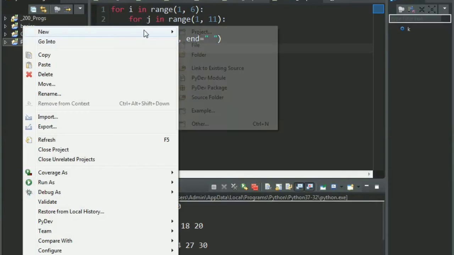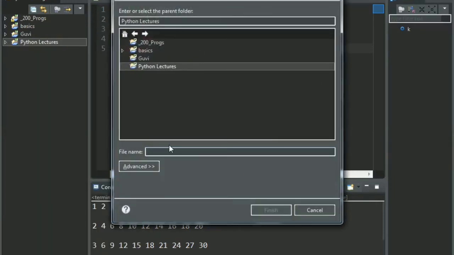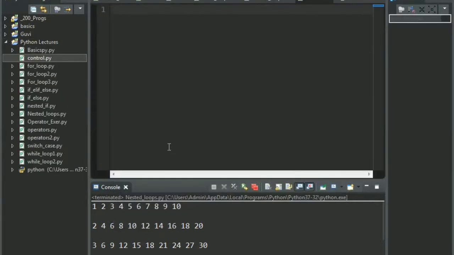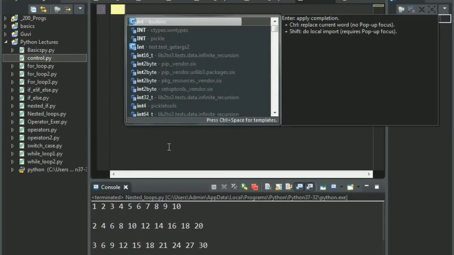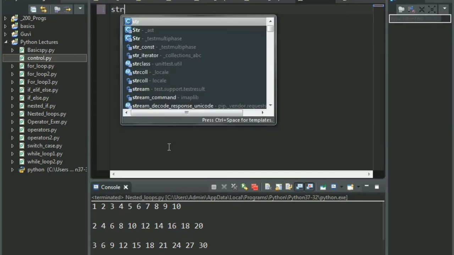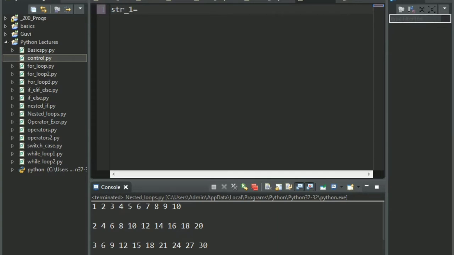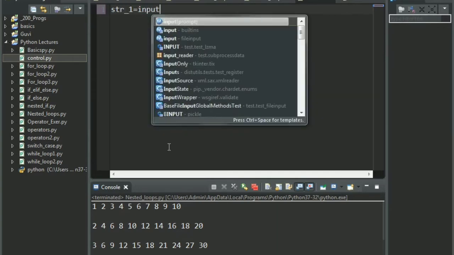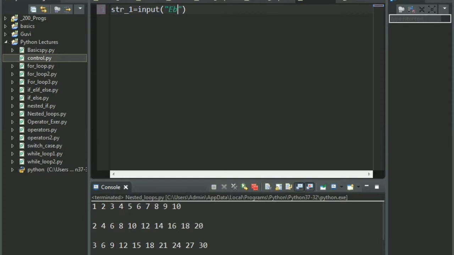Let's create a new file and name it control.py. Let's take a string input, let's say string 1 is equal to input, enter any string.